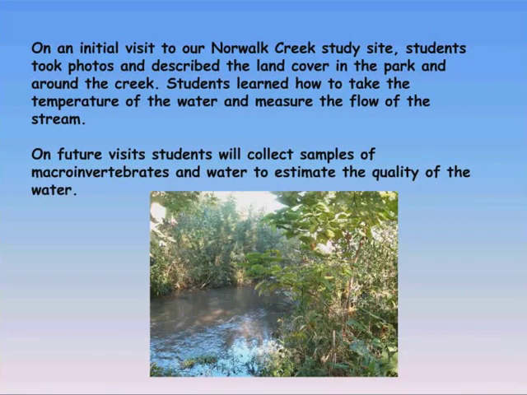We did visit the Norwalk Creek site, and the students wrote a really nice description of the land cover and took photographs and took water temperature and measured the flow of the stream using green tomatoes that weighed about the same. And the problem we're having in Norwalk is that we have had so much rain this year that the creek is almost at flood stage, and we can't do any further sample collecting until that water goes down a little bit for safety reasons. So hopefully we'll get in the creek before the snow flies.